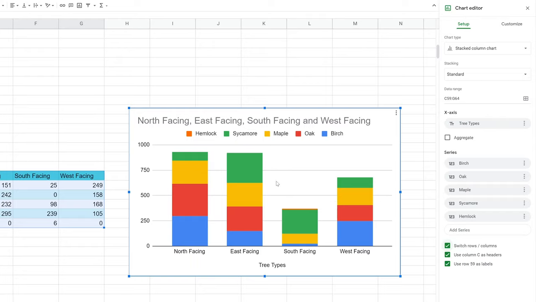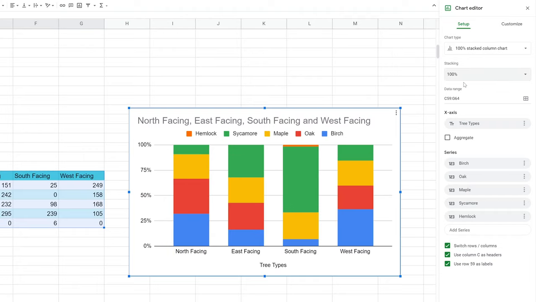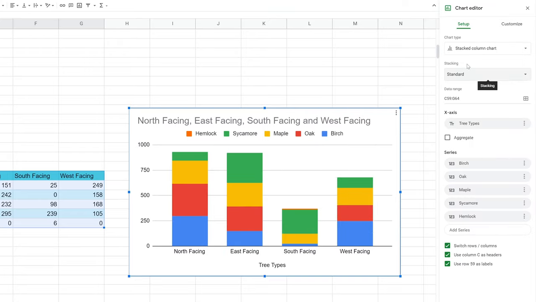But if all you're interested in is the proportion, so of each slope, what's the portion of each tree type, you can change the stacking from standard to 100%. So this shows the composition of each side of the slope better, as long as you're not trying to also show the total number of trees. Because if you are, this makes every face of the hill look the same, but really some of them had more trees than others. So there's different charts to express different things. This one definitely expresses the proportion of the different types of trees better. And if you turn the stacking back to standard, it conveys the portion as well as the total amount.